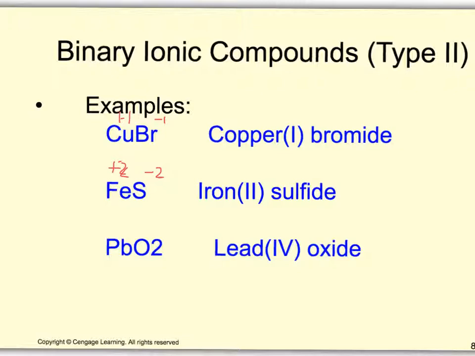Now, here we have a 1-to-2 ratio, and we know Pb is lead, and we know that O is oxide, and while Pb is not a transitional, it is one of our other 2 examples, tin or lead. Now we know that oxygen has a -2 charge. If we bring that 2 down, then our lead would have to have a 4, so that our 2 and 4 would reduce to a 1-and-2 ratio. Therefore, this is lead(IV) oxide.